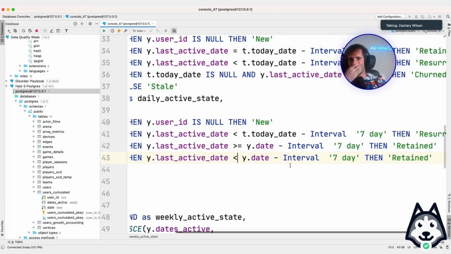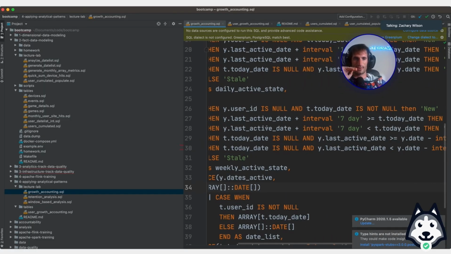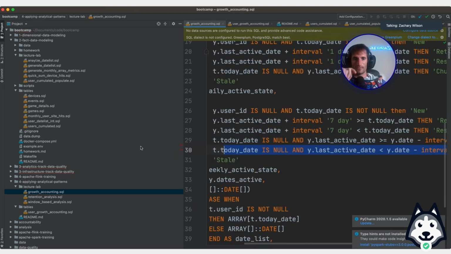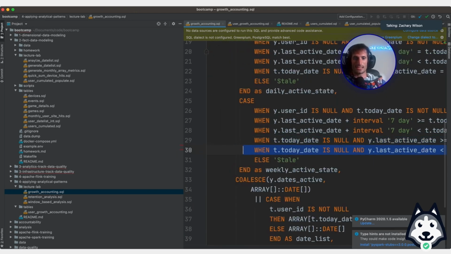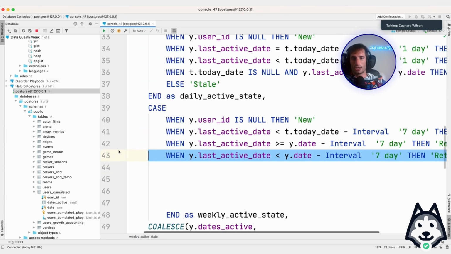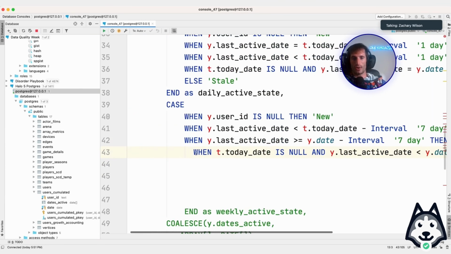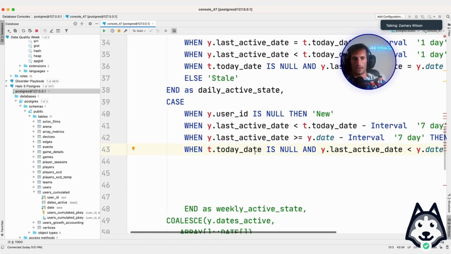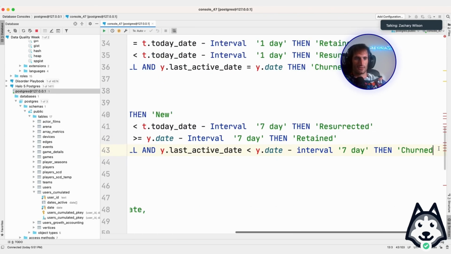Let me think about this. This one is where I spent a little bit of time. So let me just grab this. Oh yeah, this is how it's done. That makes sense. So for churned, you actually have to have, oh, that's why.